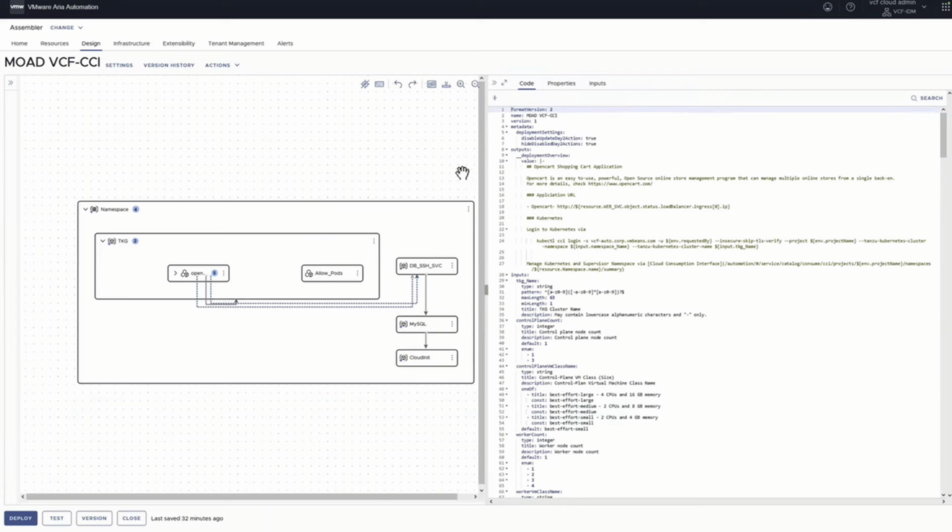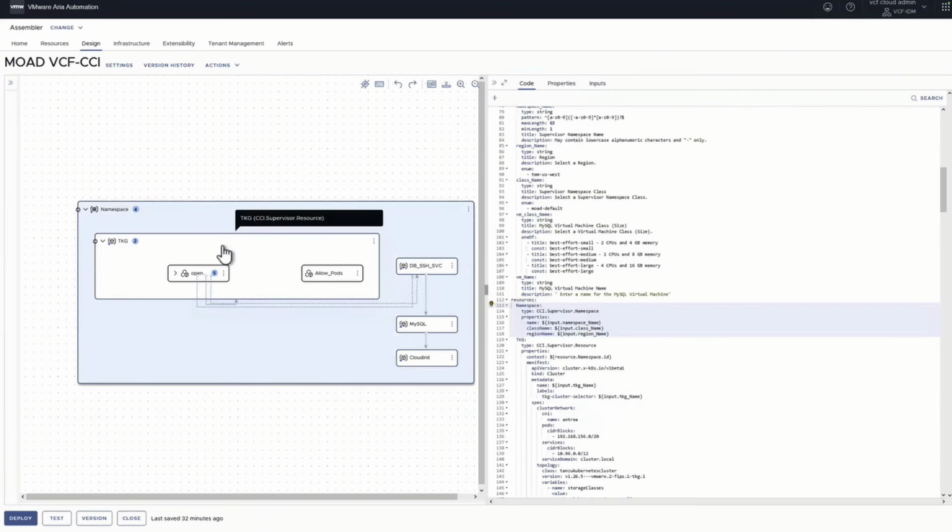When we go into the template, we have a low-code approach where we have the visualization on the left, the YAML on the right, as well as some properties and input sections. So what you're seeing here is basically a namespace that's going to get created. Then we're going to create a TKG cluster and then some containers, as well as a VM down here, that MySQL VM that's going to live within the namespace. That will actually be a VM you can see running in your environment, but we're going to deploy it through the VM service that Catarina just showed. So we're going to automate this through the YAML template.